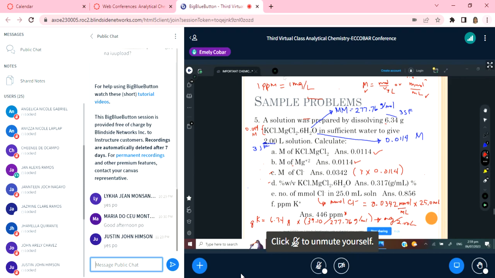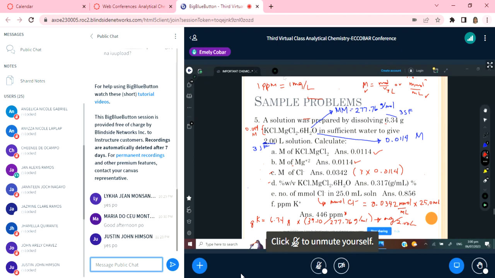Di ba? What's the formula for molarity? Mole of the solute over volume of the solution. Eh kung given ang molarity, given ang volume, ang pinapahanap sa akin is number of moles, o kaya number of millimoles. Kung number of millimoles, gagamitin ko volume in ml. Tapos ang molarity ko, gagamitin ko, the unit is millimole per ml. So yun ang gagamitin ko for letter E.